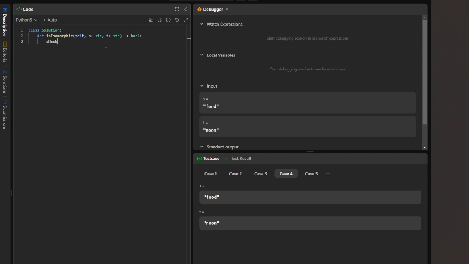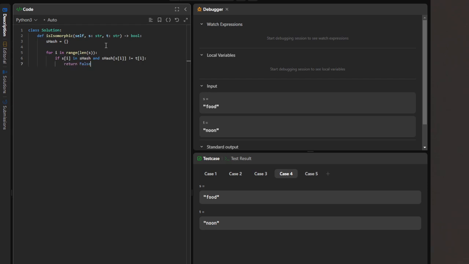So we have our S hash, and we're going to check 3 conditions for each index in the length of S. So for I in range, the length of S. The first condition, if S at index I is in our S hash, and our S hash at S at index I is not equal to T at index I, we're going to return false.